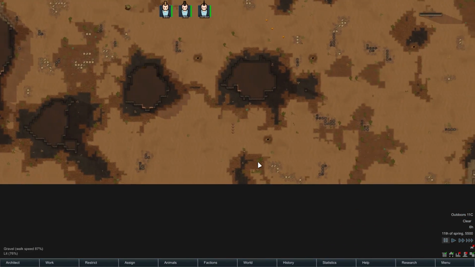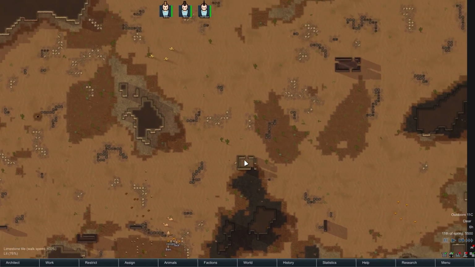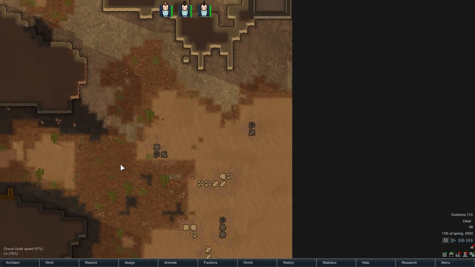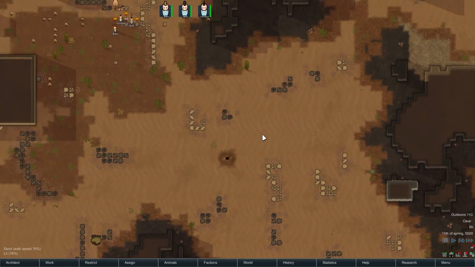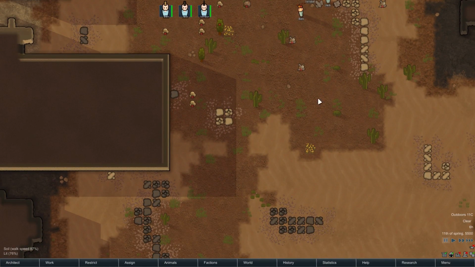Not very many places where we're going to be able to grow anything good. This is probably one of the best places for growing, honestly, and it's very exposed. That will be fun. Let's gravel, some decent soil. I mean, not great soil, I suppose, but over here, soil as far as the eye can see.